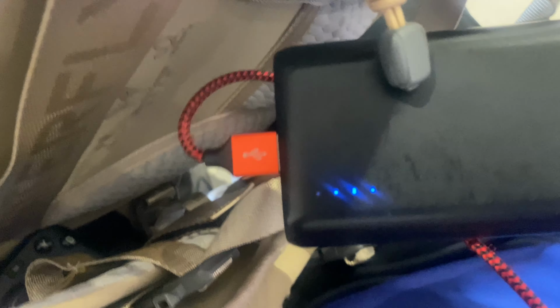And I also have, let's see, show you in this part right here. Is it in this part? You just have to follow this wire, and this keeps the cell phone charged. Have a large power brick here, and this keeps the cell phone charged. And that's been in there from this morning.